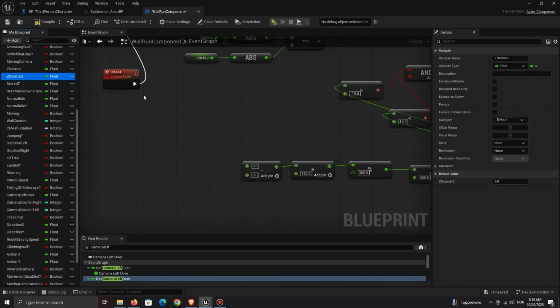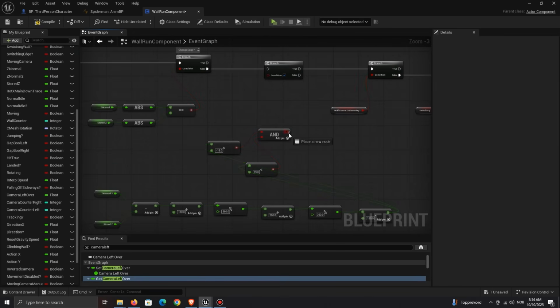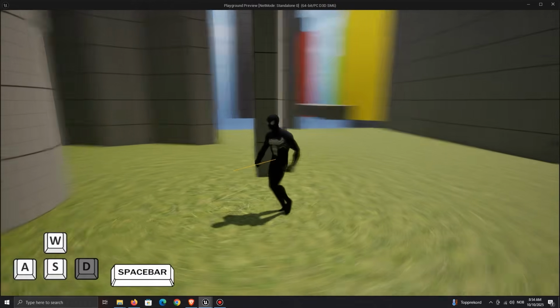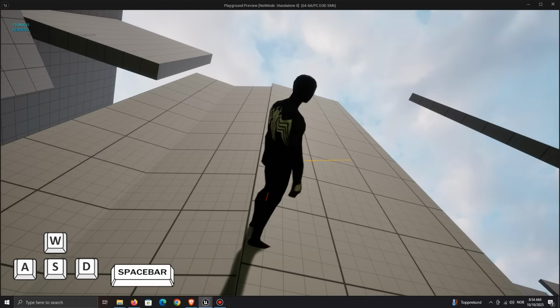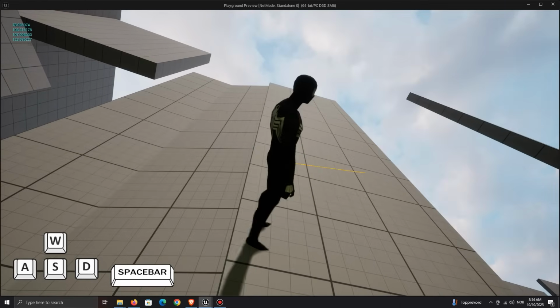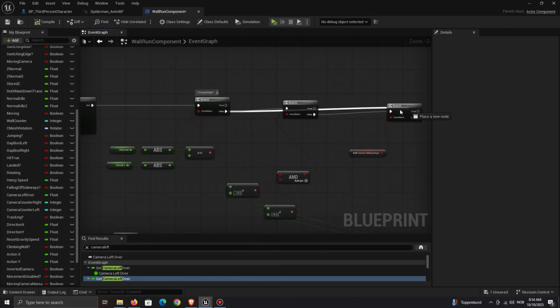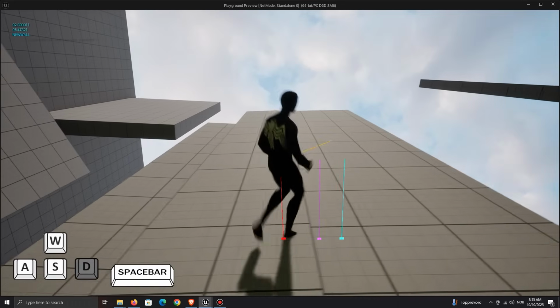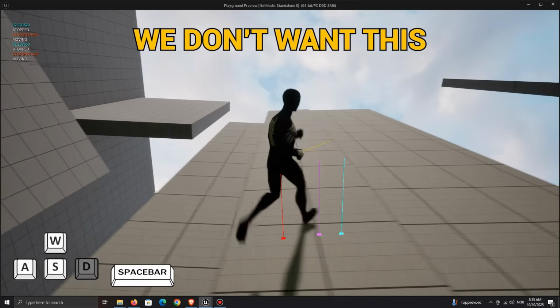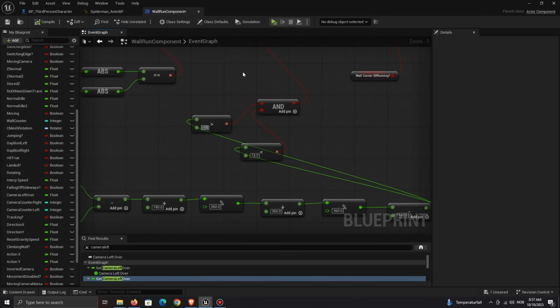You can reduce the value here a little bit if you want. I'll set it to 10.